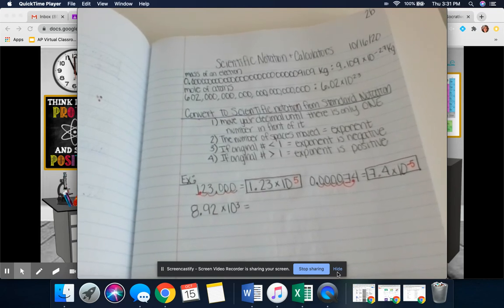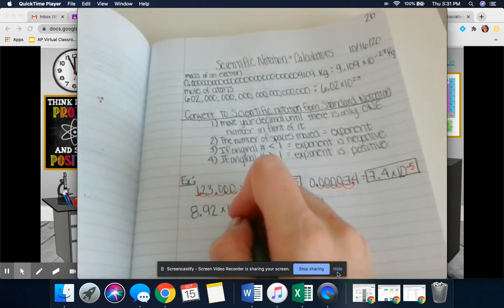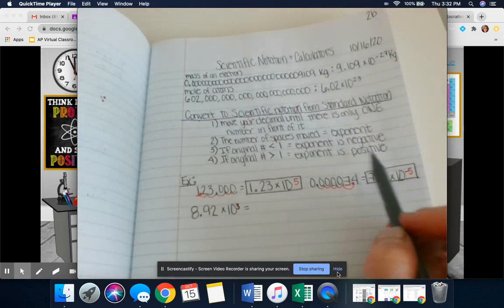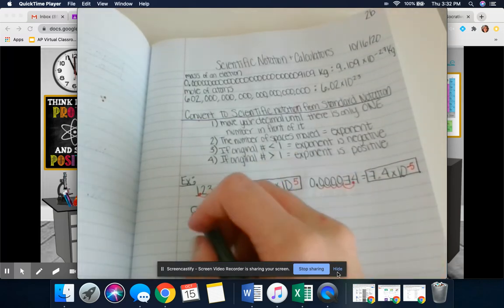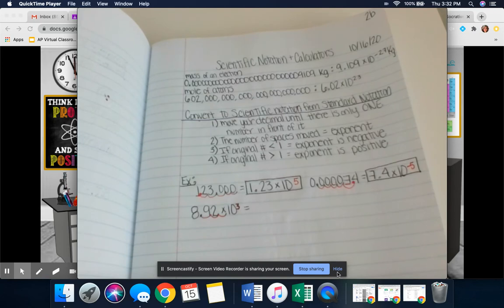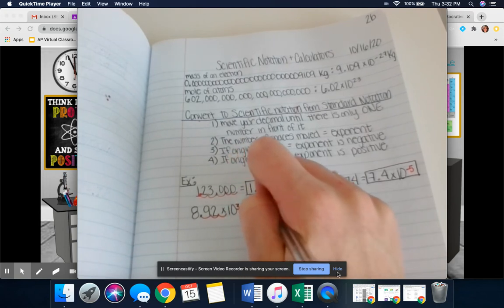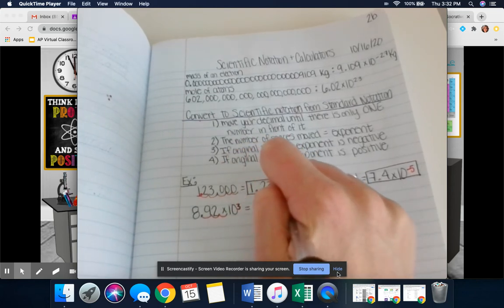Okay, so we're just going to follow the guiding of the scientific notation. This one is a 3, so that means I need to move my decimal 3 times. It's positive, so that means my original number is bigger than 1, so I'm going to move it to the right. So I'm going to say 1, 2, 3 to the right, and then that empty space becomes a 0. So my standard notation number should be 8,920.